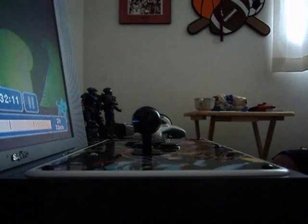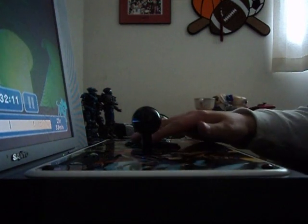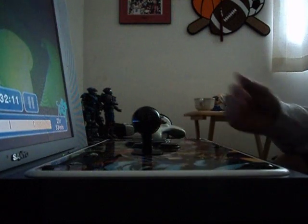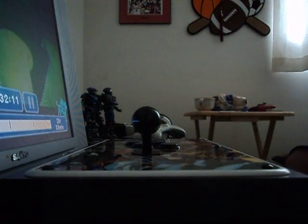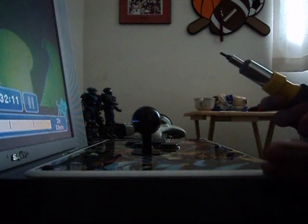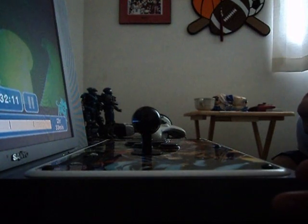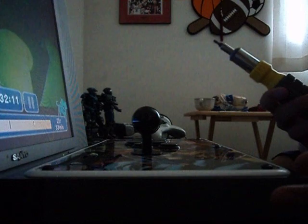To open this stick right here, this is the MVC2 tournament edition stick, but it's the same as the original Street Fighter 4 tournament edition stick. It's the bigger version, whereas the only version that's different than this is the Super Street Fighter 4 tournament edition, which is the slim.